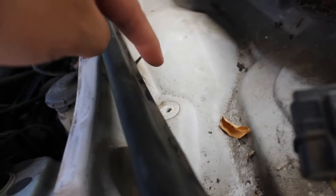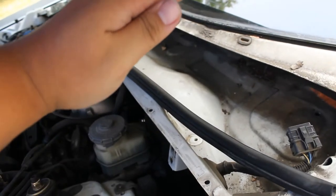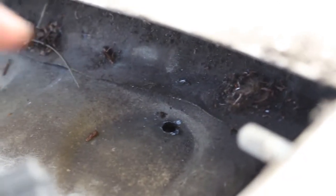Ten millimeter bolts. This one, that one right there, and then this one right there. Take this off, and then this hole right here is for the top part of the clutch, to reinforce this. So you don't have to, but if you don't, when you push down on the clutch pedal, the clutch pedal is gonna go down because it doesn't have this top reinforcement bolt. So I do recommend, or you should, cut through this bolt. It took us a while to figure it out, but yeah, we did that.